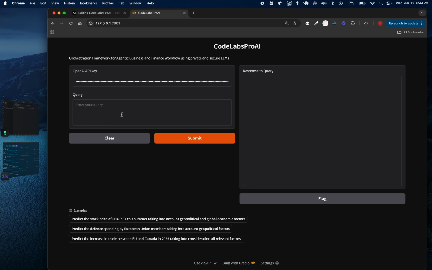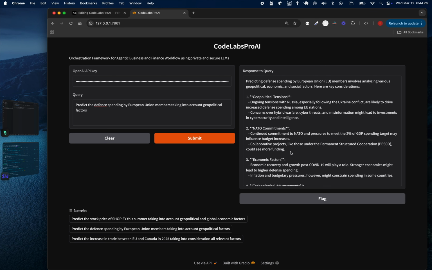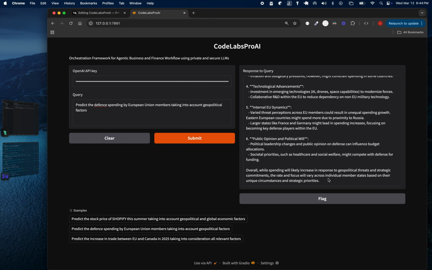So again, we could query something like defense spending and hit submit. Okay, so we came back with a response about defense spending by EU.